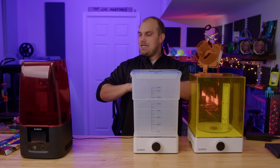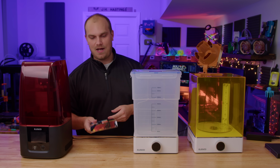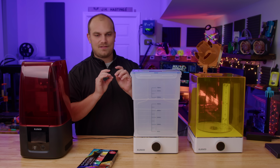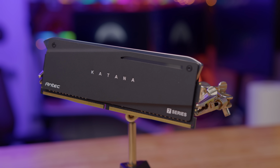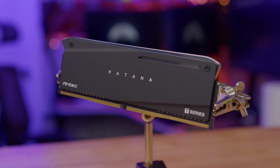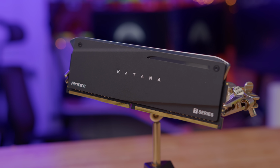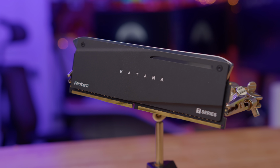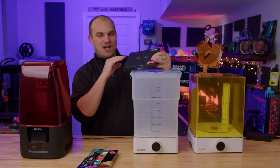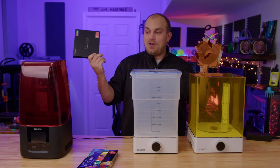So we're gonna use this stuff, even some paint. This is Arts and Crafts Day. We're gonna be Bob Ross in it. We're gonna try to make this Antec Katana RAM look like the RAM in the picture, at least as close as we can get to it. And if it works, I'll put it out there for you guys to download so you can make your own Lego inspired RAM. Obviously, if you do this, you could break something. So it's your stuff. If you want to do it, go ahead.